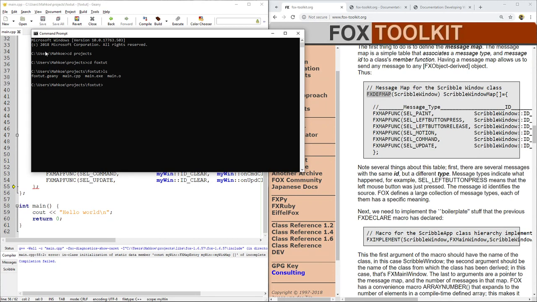This isn't, oh, hold on. Okay. So, yeah, CPP is not C++, of course, it's the C preprocessor.